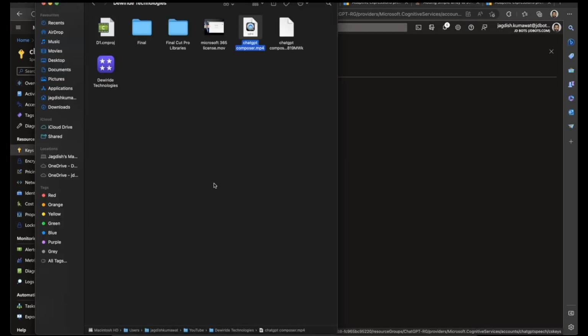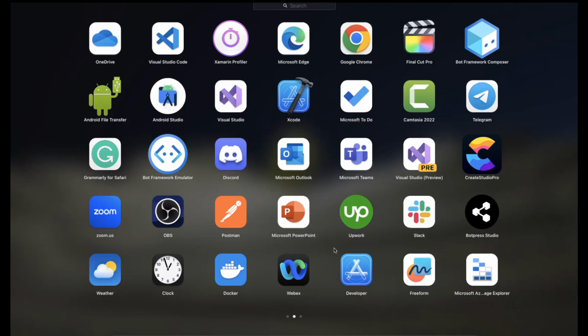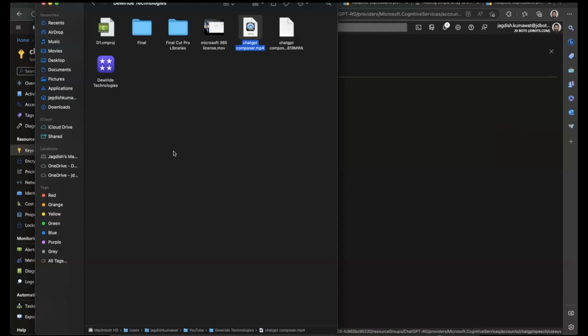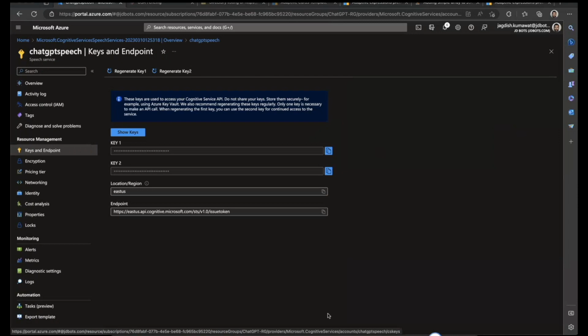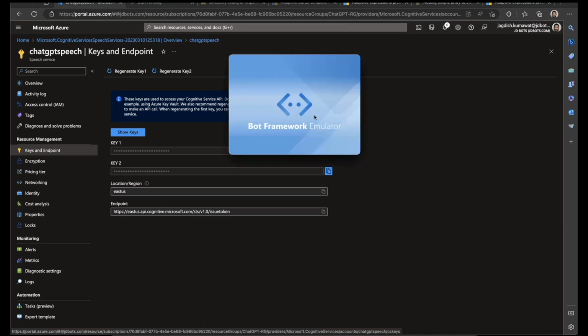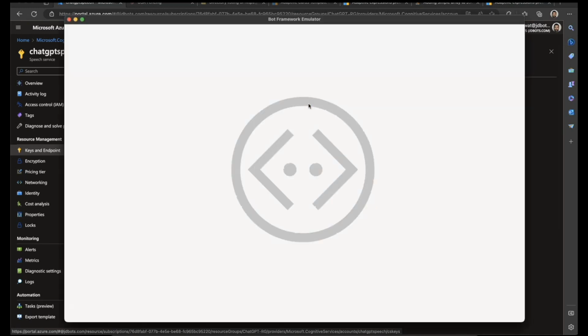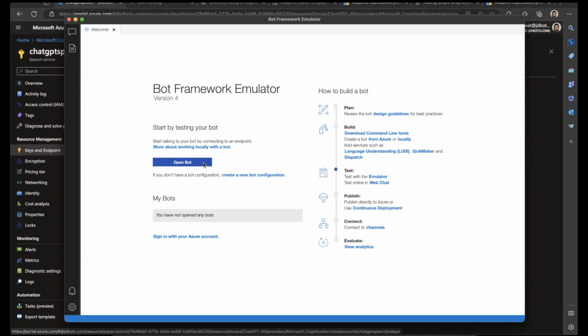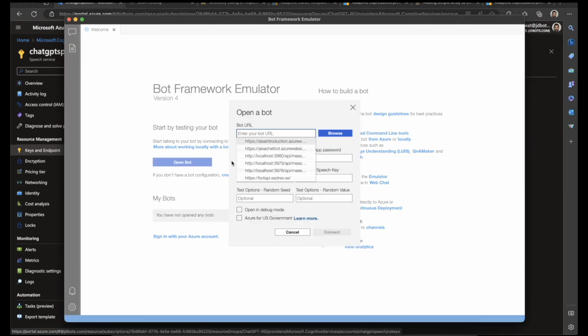emulator because we do have the ability to connect to speech through the bot framework emulator. In order to connect to our speech bot, we have to give our app service URL. And along with that, we have to give our Directline key.